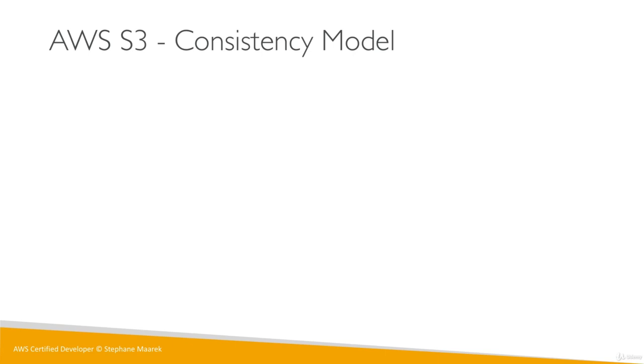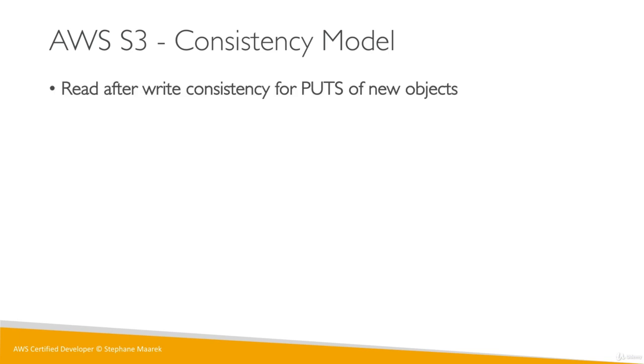So something you should absolutely know about S3 is the consistency model. As you can see from before, when we do something in S3, it can take a bit of time to replicate and to be active. That's because S3 is a global service and things can be slow and eventually consistent. So there are two types of consistency you get out of S3.